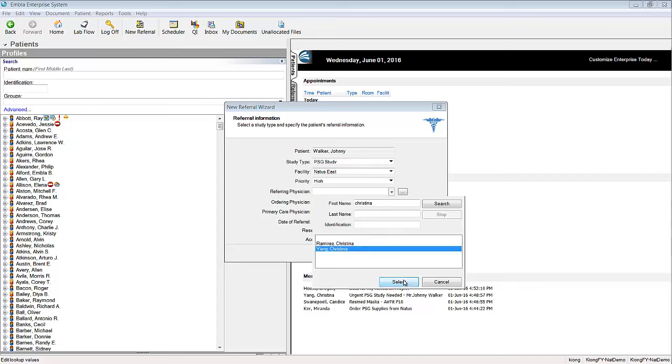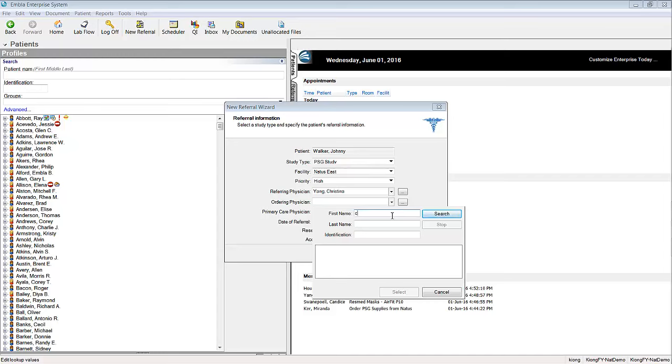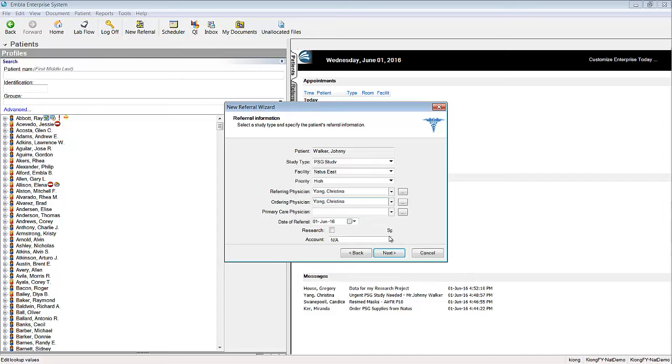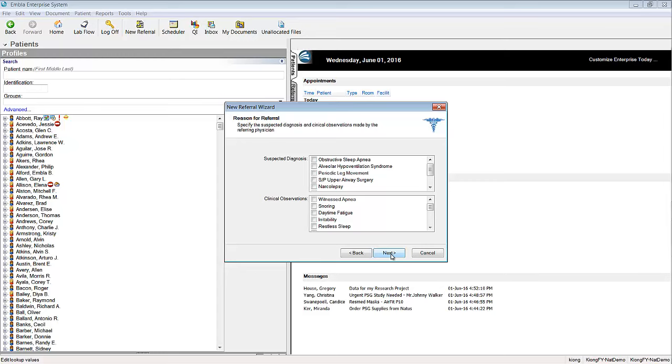Then the ordering physician is her as well. Date of referral, then next. There's no payers group. What will be the suspected diagnosis? Usually this will be in the patient's notes.